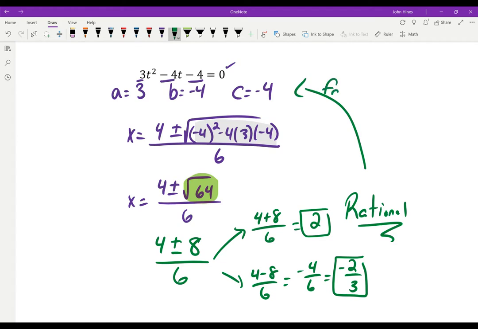That means I actually could have factored this. When we get those irrational answers, that means we can't factor. But in this case, I actually could have factored this trinomial here. But the quadratic formula always works. That's the beautiful thing. Completing the square always works, but it's not pretty. The quadratic formula is methodical, and it's just the same steps every single time. I'll see you in the next video when we practice solving with the quadratic formula.